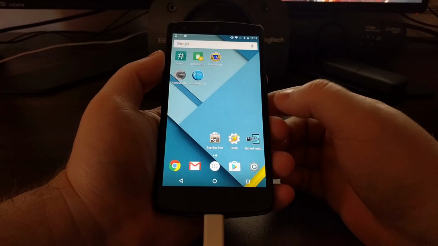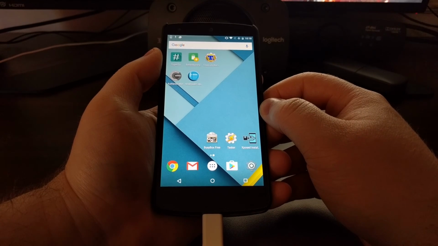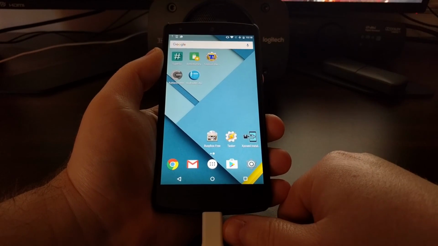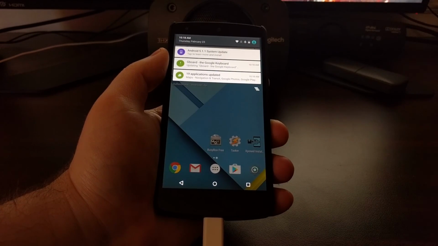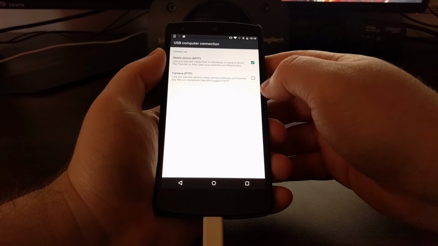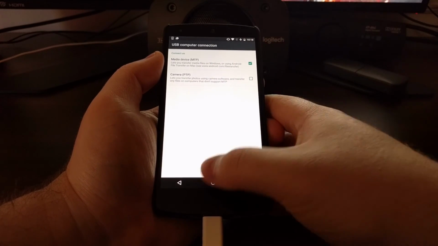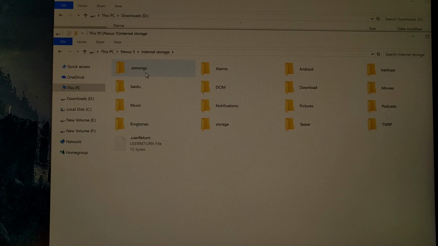So now we have my old Nexus 5 right here. You can see I've gone ahead and installed Titanium Backup on the device. I've then connected it to the PC with a USB cable. And then we're just going to tap on that to choose an option. Make sure we have it set to a media device so that we can transfer media files. Once you have the new device connected to your PC, you just need to browse to the internal storage. And then you're going to want to look for the Titanium Backup folder.